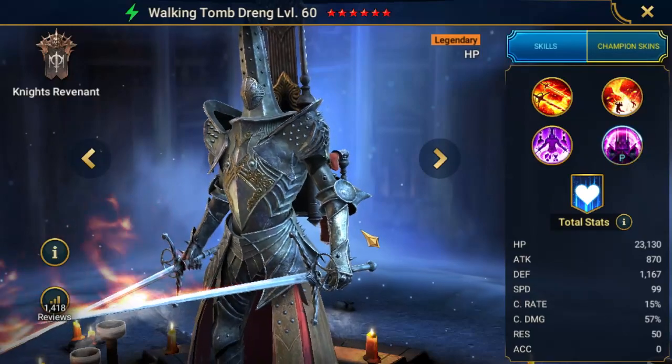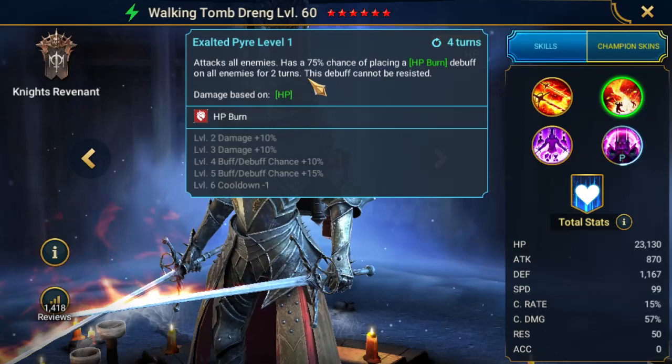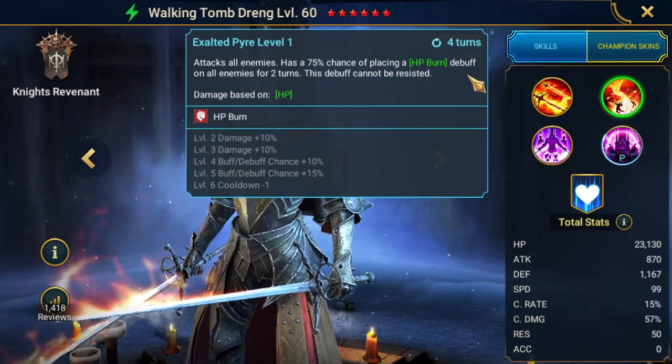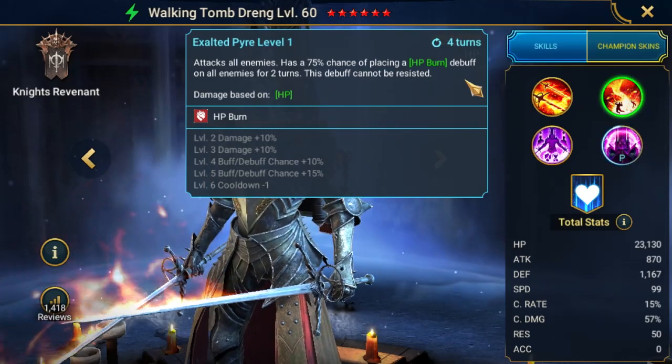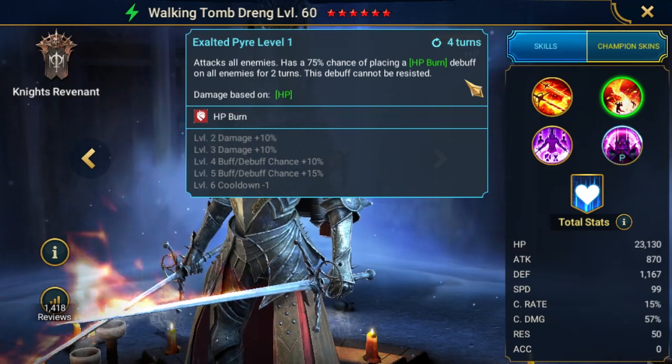Now there are some champions like Walking Tomb Drang who have an HP burn, for example, which has this saying, this debuff cannot be resisted. In instances like this, you don't have to worry about the enemy resistance. You don't even have to worry about accuracy on the champion. All you need to do is either build them for survivability or for damage.